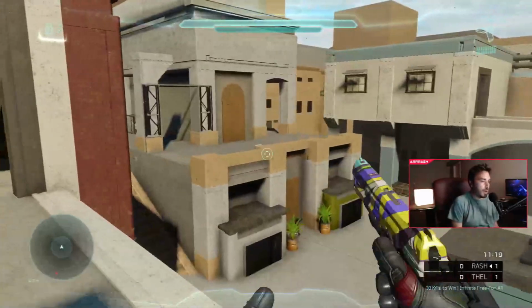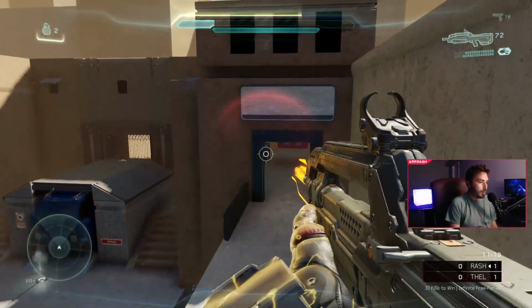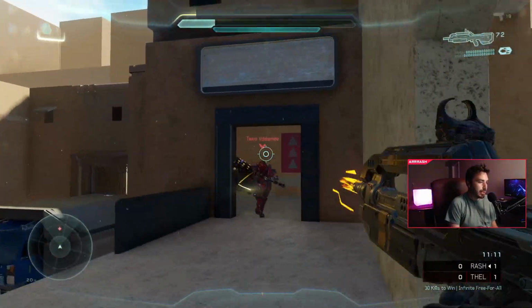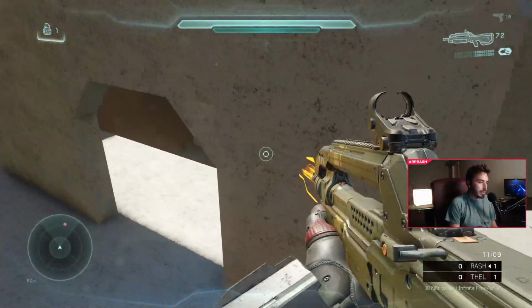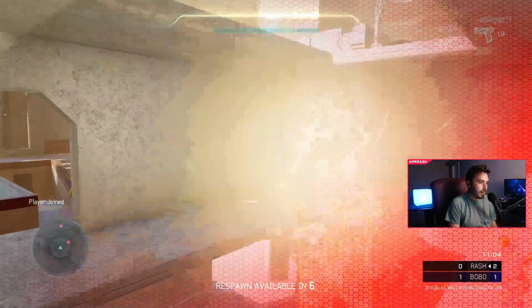Very unfortunate. All right, this next map here is Bazaar, and this one was made by Unknown Emerald. This map, when I first saw the screenshots, legit gave me Dust 2 vibes. I saw some people saying it gave them Turf vibes. I don't know if I necessarily thought, oh my god.